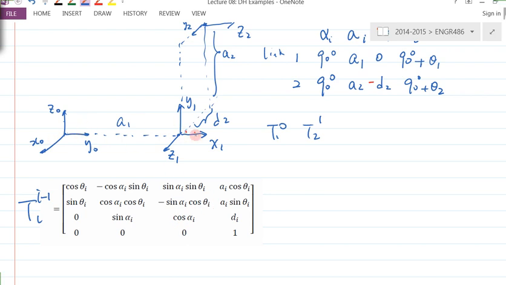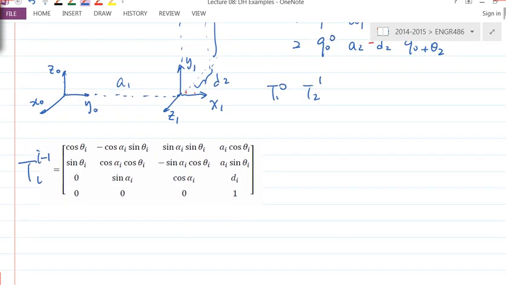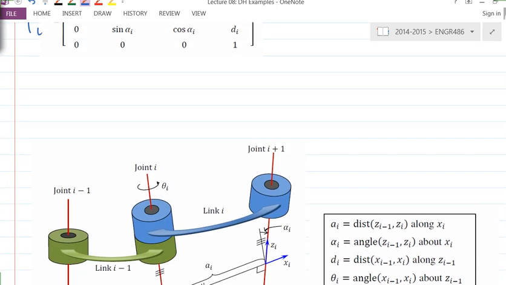The other thing I want to point out is, given a robot, often there's a tool attached to this end effector. You may call this location the end effector. If this is the end effector, then you attach the tool to the end effector, right? And then people will say, let's assign a tool frame to the tool. So the tool frame is actually the orientation you really care about now, right? How do you orient the tool to a certain orientation and a position to achieve the required operation?